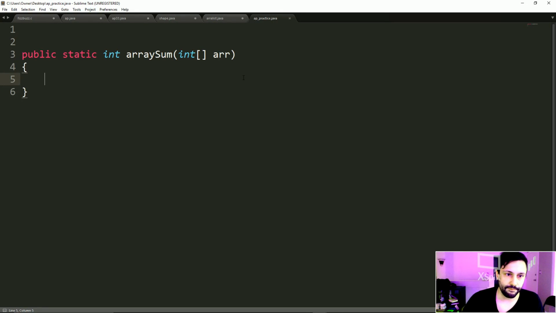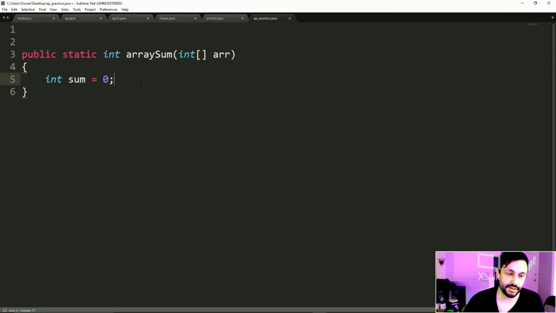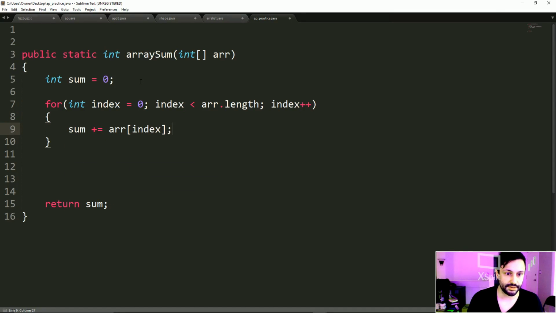So if we want to go through the array, all we really have to do is just use a for loop. Anytime that they ask you to get the sum of something, it's almost always just setting up a variable as an int called sum, setting it to 0, that we're going to be returning later. And then we're going to be returning sum at the end. So all we really have to do is just use a for loop, say for int index gets 0, while index is less than r.length, index plus plus, and then just say sum plus equals r[index], and that's really it.